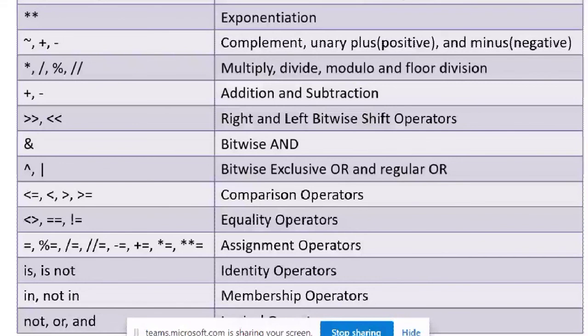Logical operators. Okay, so just try to remember these operators and their priorities. I'll just ask you some questions, right? I'll give you just 2 minutes. Just read those things, like which one is first and which one is next, and the order, right? So try to remember that order. I'll ask you the questions.